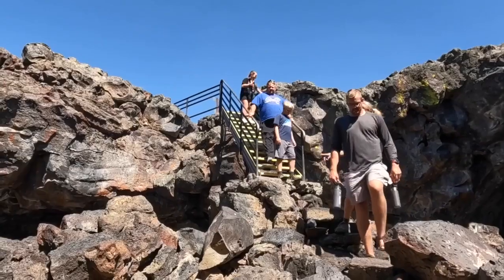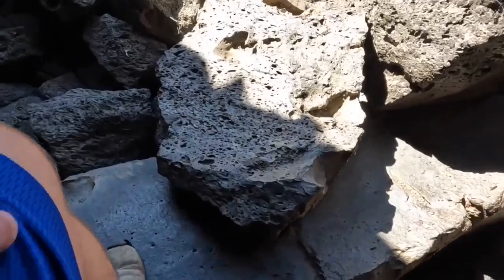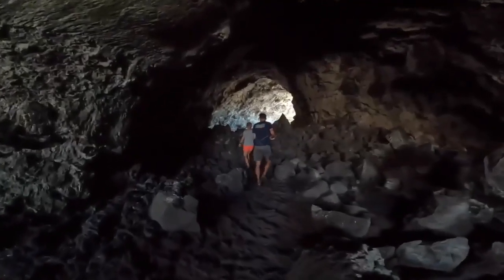It's kind of dark in here. You want to make sure you have a light. If you go left, you don't even need a light. But take your time and watch your step, because it's all on uneven ground with any fall landing you on rocks. But it felt like nature's air conditioning, as it's much cooler down in the tubes.